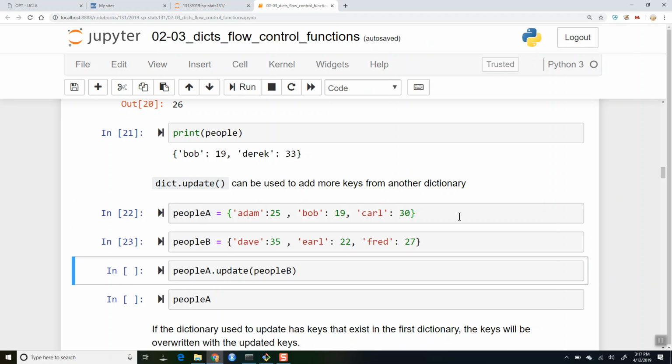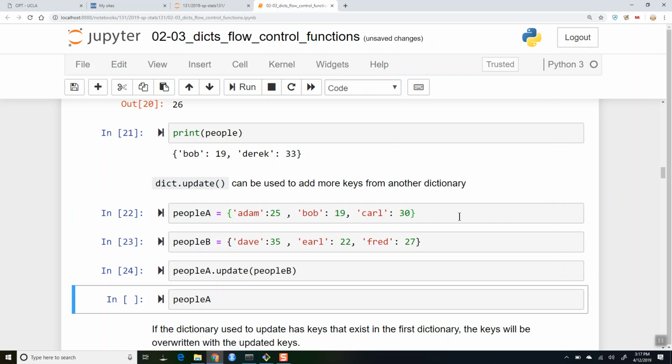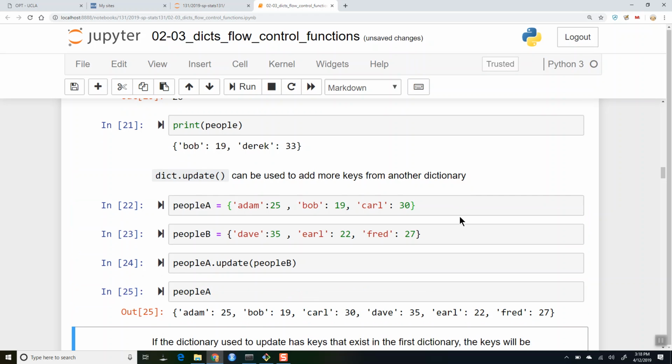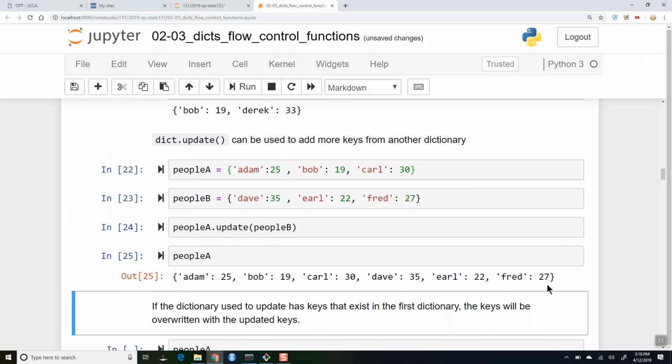What update does is it takes one dictionary, people A, and then it updates it with whatever is found in the other dictionary that you provide, okay? So here's people A, we're going to update it with people B, and then the result is now people A has all 6, okay?